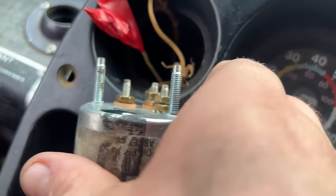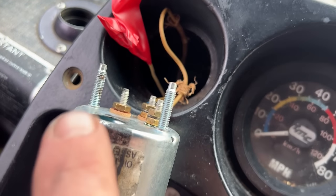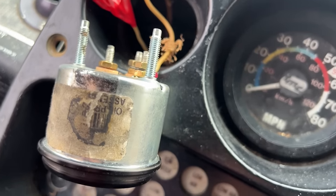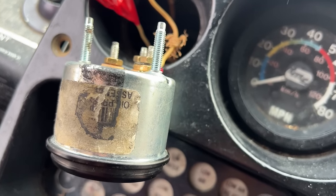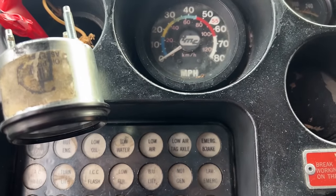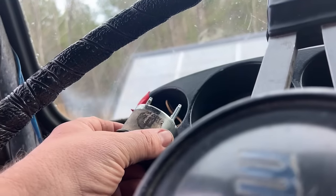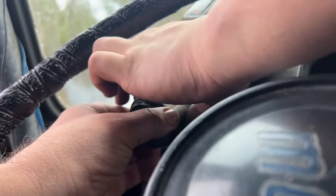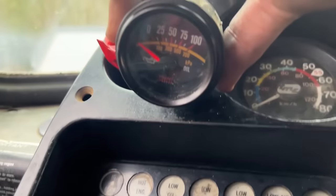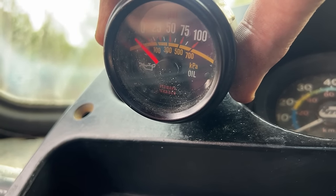Okay, I disconnected the power lead on there and taped it up and moved it to the side for a second. We're going to try the gauge with no other wiring hooked to it and just add raw power to it with the power probe here and see if that works. Can you add this to there and possibly hold it where I can see the gauge, and then I'll start it and see if it works. Start the engine.